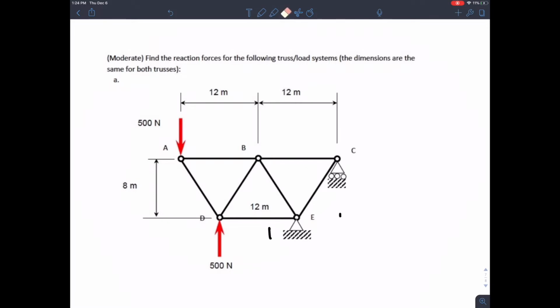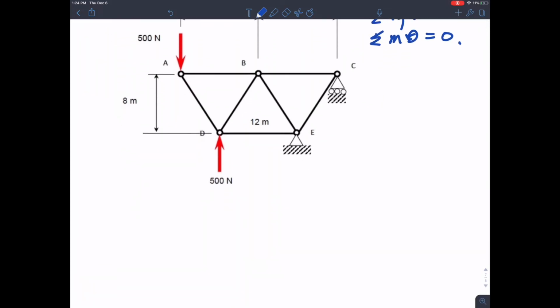Okay? Alright, so this is a statics problem, and what we know about statics problems is that we're looking for the sum of forces in the x direction equals 0, the sum of forces in the y direction equals 0, and the sum of moments are equal to 0. Okay, so 3 equations to help us resolve the forces that are involved in this statics problem. So the first thing to do is to draw a free body diagram. Okay, so we sketch this in here.